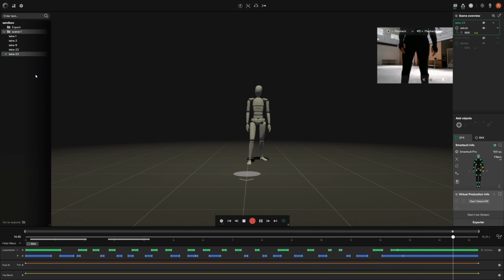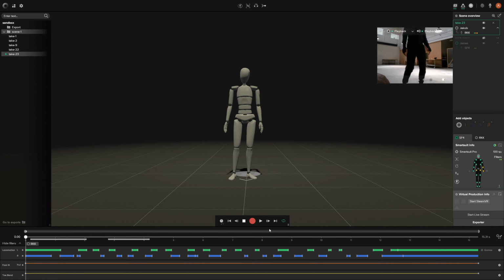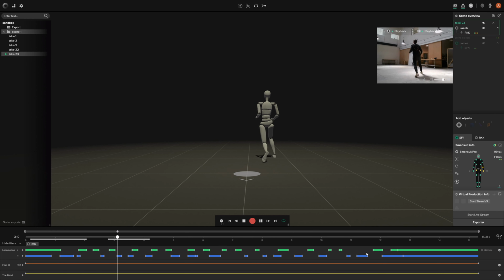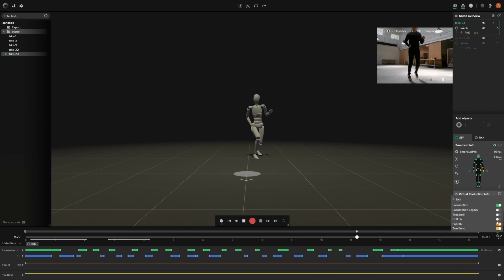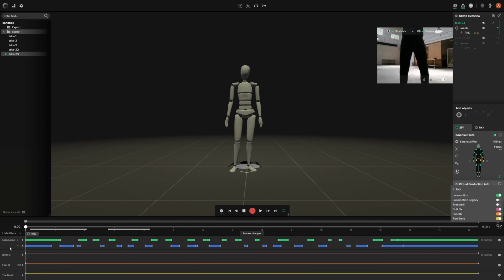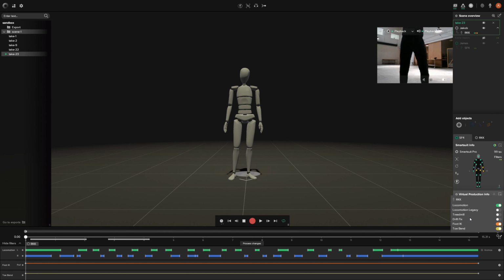And then just some of the other cool features within Studio is simply being able to edit the filters. So we currently have this take that's playing, and we have all of these filters. In order to open them up, you can click on the playback filters down here, and you can enable certain filters or disable them. If I want, for instance, drift fix, I can enable that by clicking that, and now it appears here, and I can apply that specific filter and help clean up my recordings.